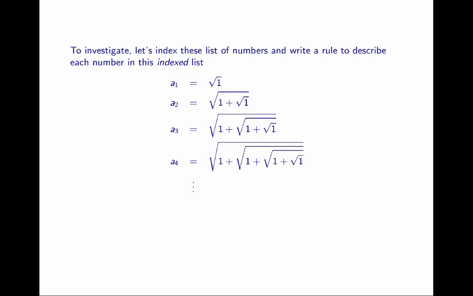So forth and forever. In fact, for each of these, we can see that each new term is the square root of 1 plus the previous term. Right? Here, for a4, we have the square root of 1 plus, well, that's just a3. And for a3, we have the square root of 1 plus, this here is just a2. The square root of 1 plus, and that's just a1. So every entry in this sequence of numbers can be expressed as the square root of 1 plus the previous entry. So let's take a walk toward infinity. Let's see what happens.